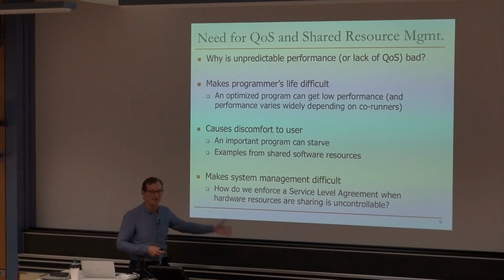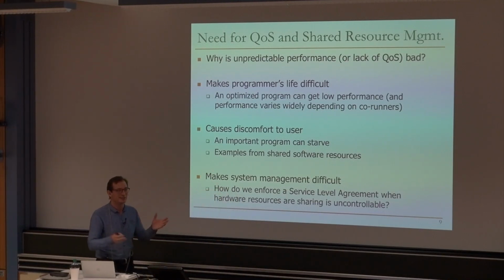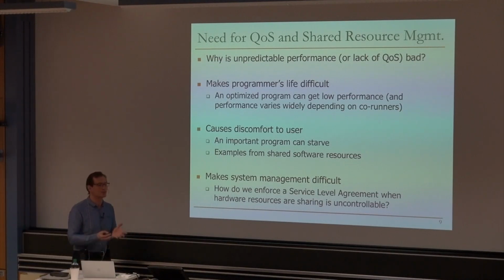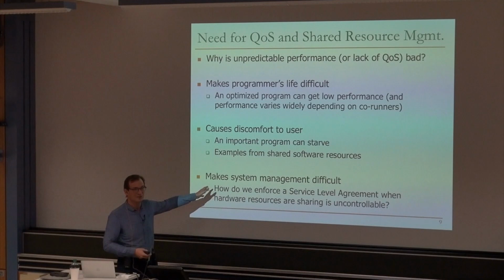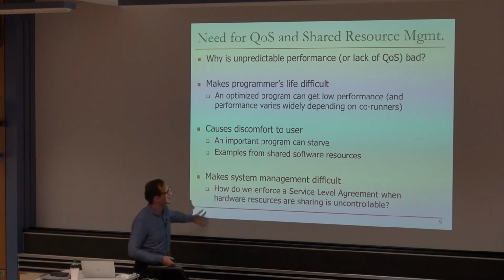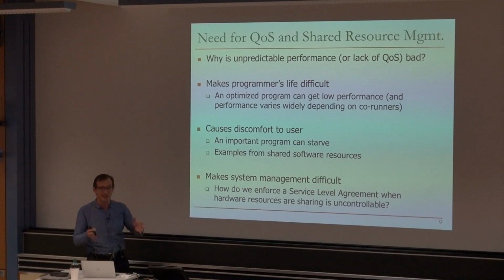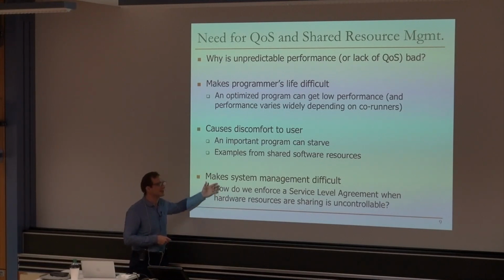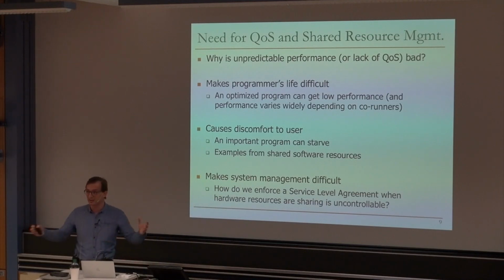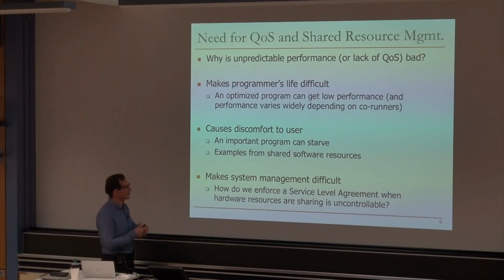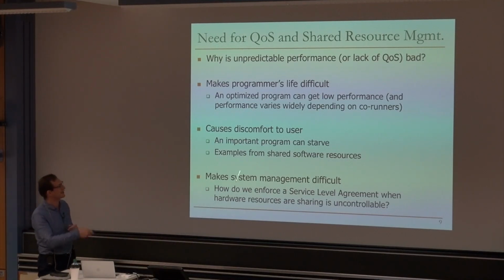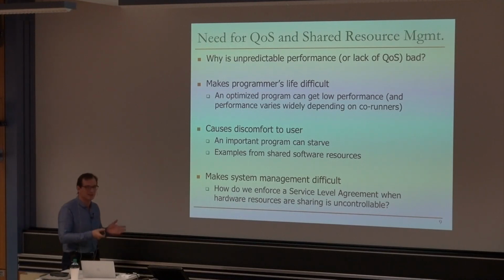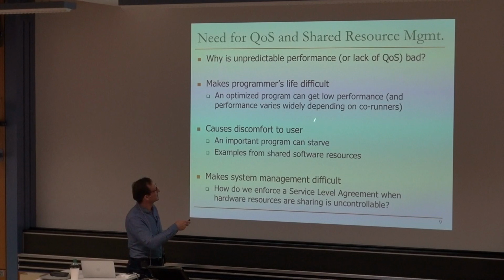As a result, what you have is a lot of inefficiency in the data center because you're really dedicating servers to particular programs. But if you actually had hardware design or system design overall that provides service level agreement guarantees, if you could push these into the system and the system satisfies some of these guarantees as opposed to being unfair or uncontrolled, then you could increase your efficiency significantly as well. So basically, the lack of quality of service or unpredictable performance leads to a lot of issues across the stack. And I think a lot of these are really important, and they affect a lot of things.